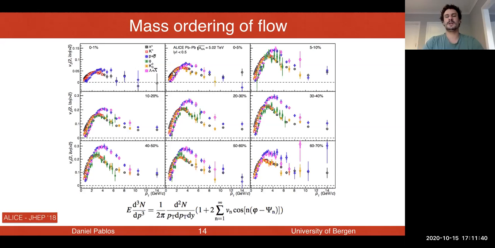And what they've seen is that there are very strong effects that depend on the particle mass. This is also expected from hydrodynamic behavior, because once the fluid becomes particles, the particles with a greater mass acquire less momentum. So you can also see that there are differences between protons, between baryons and mesons. Baryons have 3 quarks, so they get an extra push from the medium.